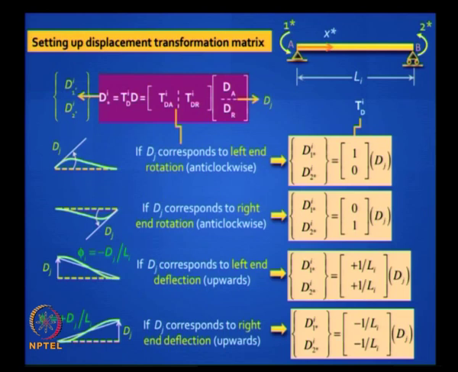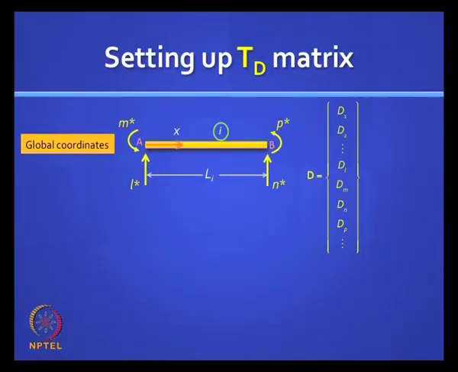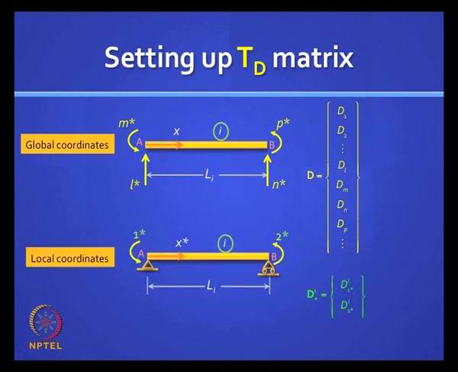Just to seal your understanding, let us take a look at this situation. I have shown an element here which is part of a continuous beam, and the coordinates are L, M, N, P, it could be anything. This could be active degrees of freedom, restrained, I do not care. So let us say they come together like this, dl, dm, dn, dp at the global level. At the element level I have only 1 star and 2 star, right. The element coordinates are d1 star, d2 star, and you need to do this transformation.